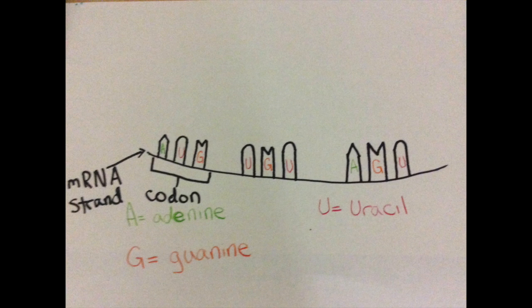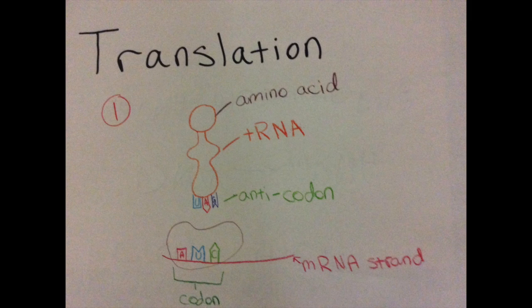After transcription, there is a phase called translation. In translation, the mRNA strand leaves the nucleus through the nuclear pores and into the cytoplasm of the cell. The next thing that happens is the mRNA goes through the rough ER and attaches itself to a ribosome. Once the mRNA has attached itself to a ribosome, the tRNA comes and gives amino acids to the mRNA.